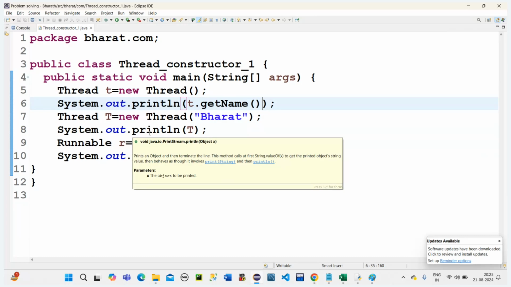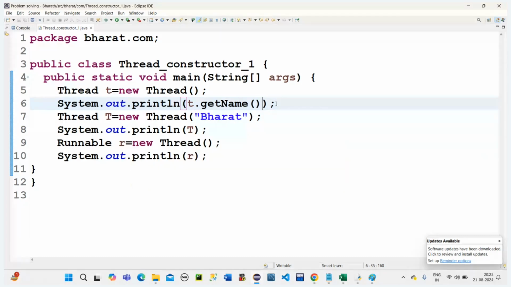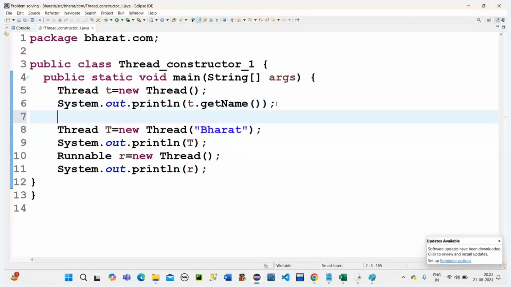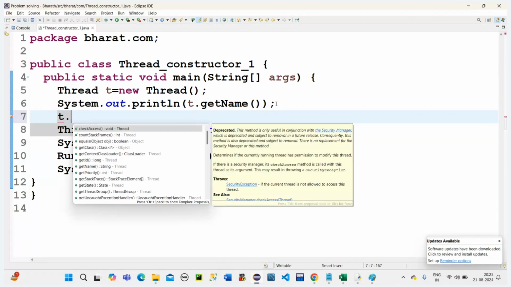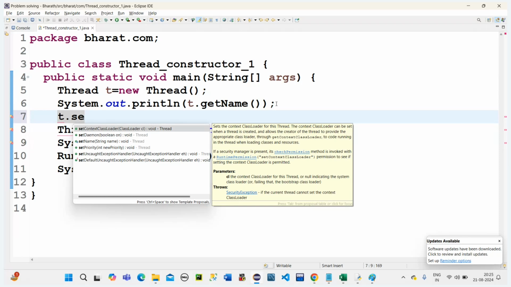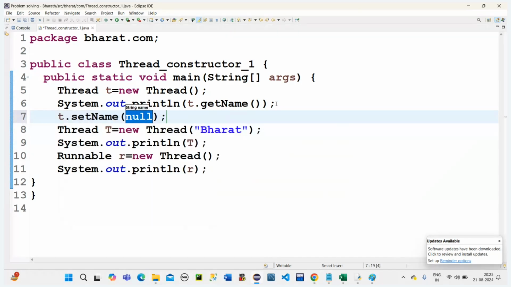Now, for example, if I wanted to set the name, what I can do here is t dot setName, and then I can write any name. For example, I'm just writing Vivek Pandey.